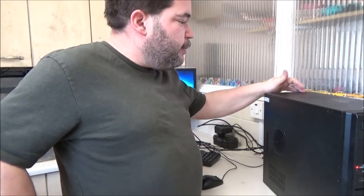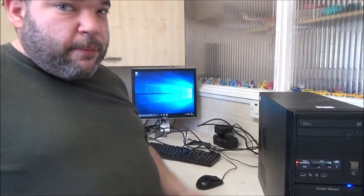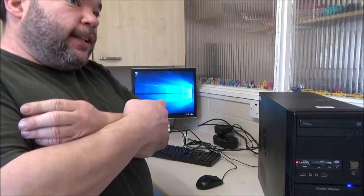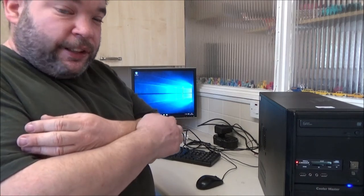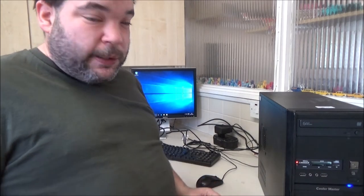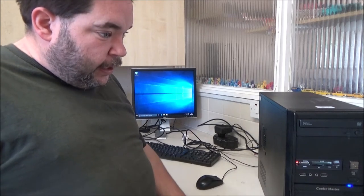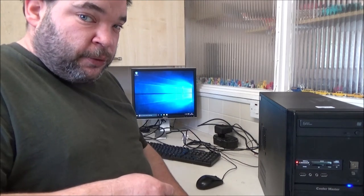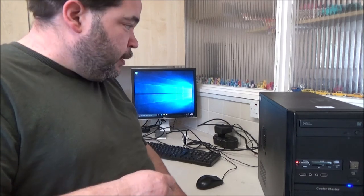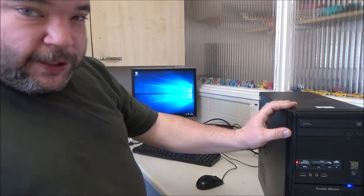Well, no, it's got a couple of dents in the top there. I can't even remember where I got this one from. Oh yes I can. That was when the iTrade shop in town was having a clear out. They put a whole bunch of stuff up on Facebook Marketplace, including a bunch of laptops. And that's where I got my Xbox 360s from, or at least two of them. Three of them, sorry. One of them was dead though, but I got the other two to work.